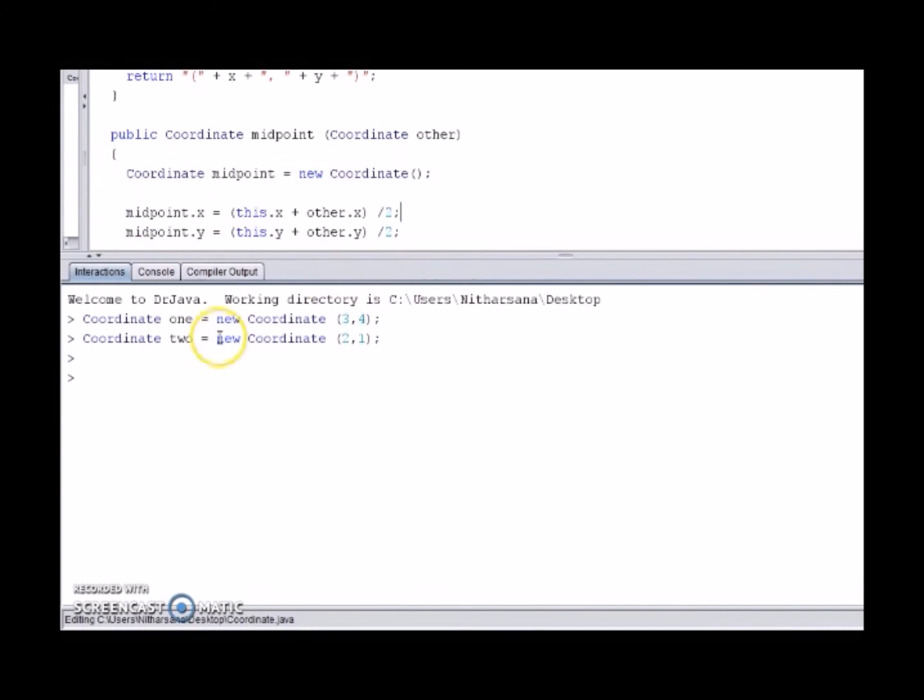There are two ways to call a class method. The first way is to invoke the class method in the same class or program. The second way is when you invoke the class method in another class or program.